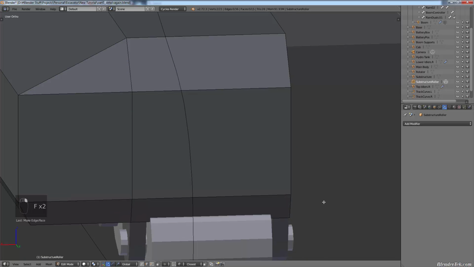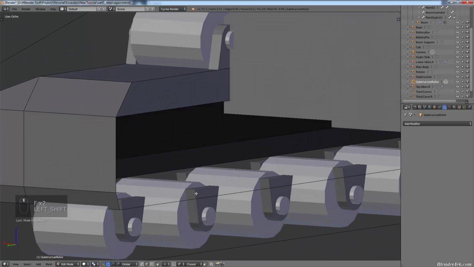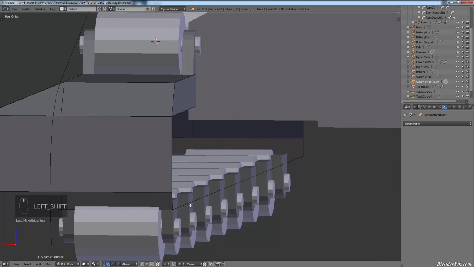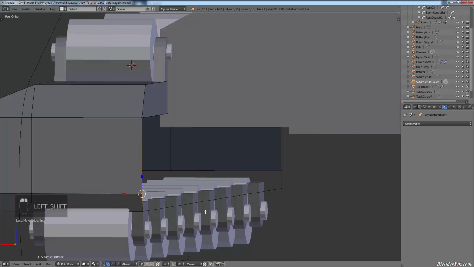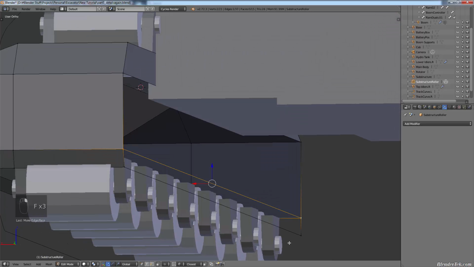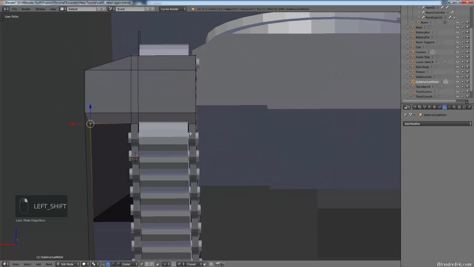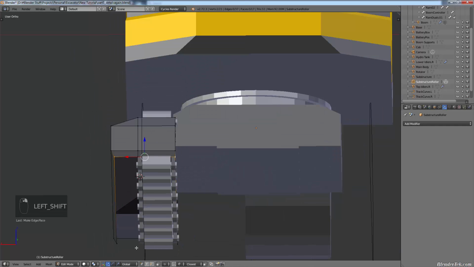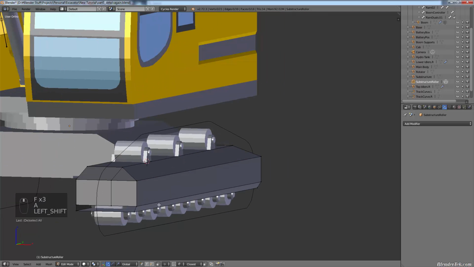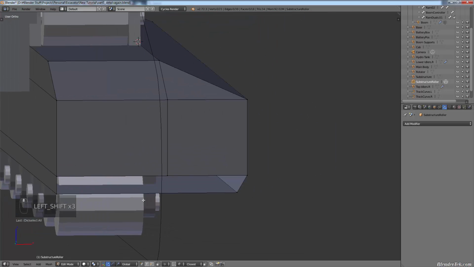Alright, now let's try filling this in. There we go. Shoot, I didn't need to delete that line. Fill that in, fill that in. Fill the bottom in. Or we can't do that yet, can we? No. Fill that in, now fill that in. And is the front the same? No. We just subdivide, so we have quads.